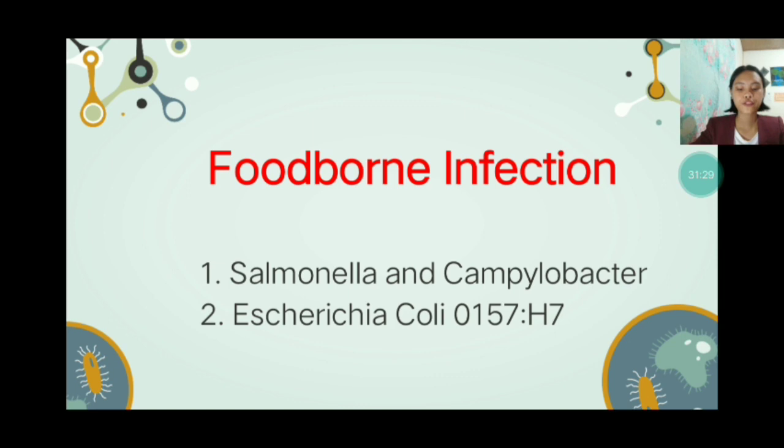Foodborne infection. Unlike foodborne intoxication, foodborne infection requires the consumption of living organisms. The symptoms of the illness, which usually do not appear for at least 1 day after eating the contaminated food, usually include diarrhea. Thorough cooking of food immediately before consumption will kill the organisms, thereby preventing infection. So the foodborne examples are Salmonella and Campylobacter. Salmonella and Campylobacter are two genera commonly associated with poultry products such as chicken, turkey, and eggs. Inadequate cooking of these products can result in foodborne infection.